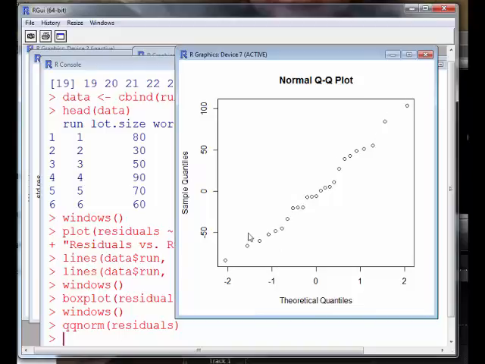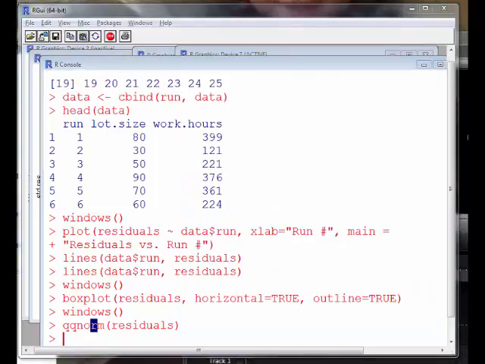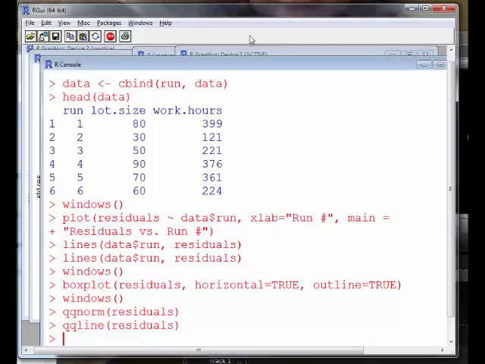If these numbers are coming from a normal distribution, then the lowest one should line up with your theoretical lowest percentile, and your next one should line up with that next one. You should see a straight line kind of behavior there. And that looks sort of linear. I could drop a line on that.